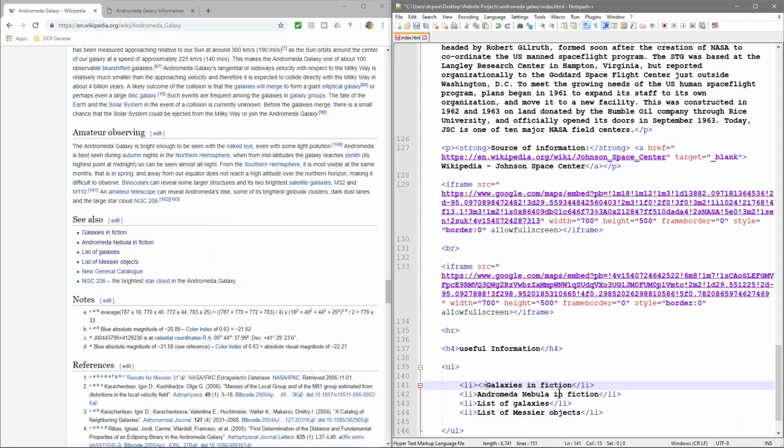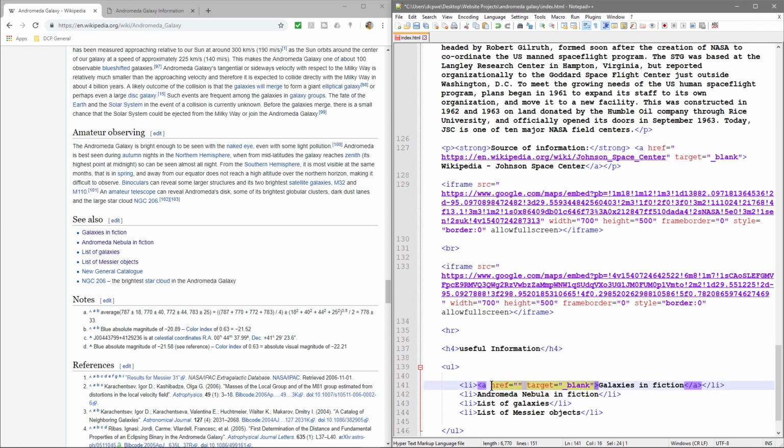So remember, we need to do an A for anchor, then we need to do href equals, and then 2 speech marks, and then after that we'll do target equals underscore blank, and then we'll close it at the end here, with /A.